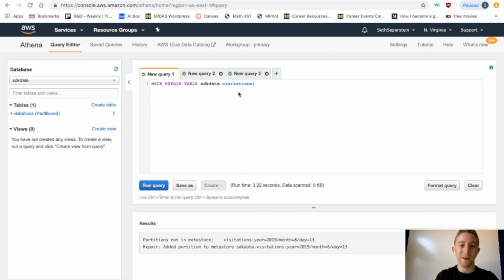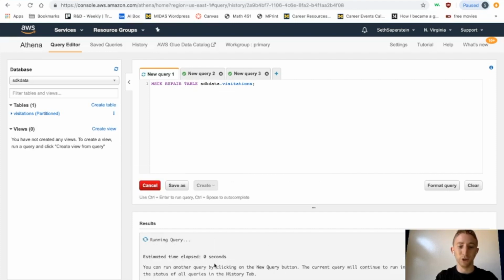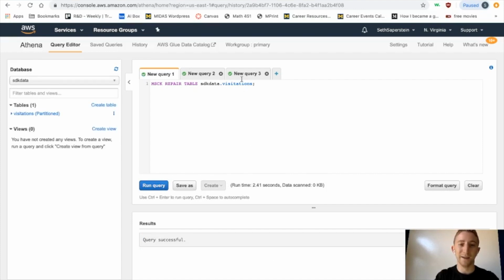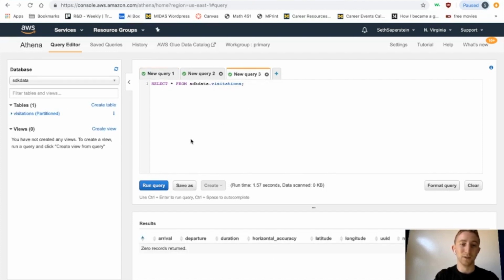So if you go ahead and make a new query, you're going to type in msck repair table and type your table name. And when you run it, it will show any new partition folders that have been added. Now you can select your data and it will appear. Previously, nothing would have appeared and it would have showed 0 records returned.